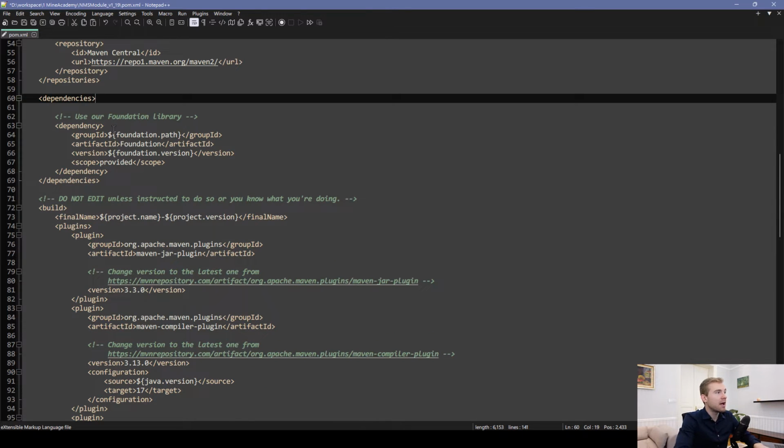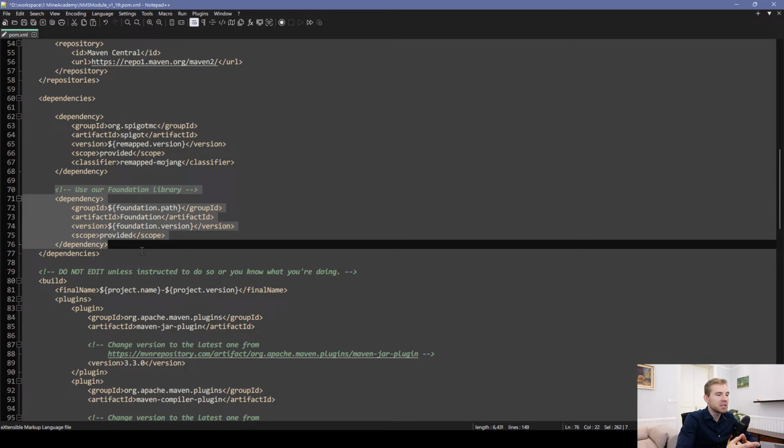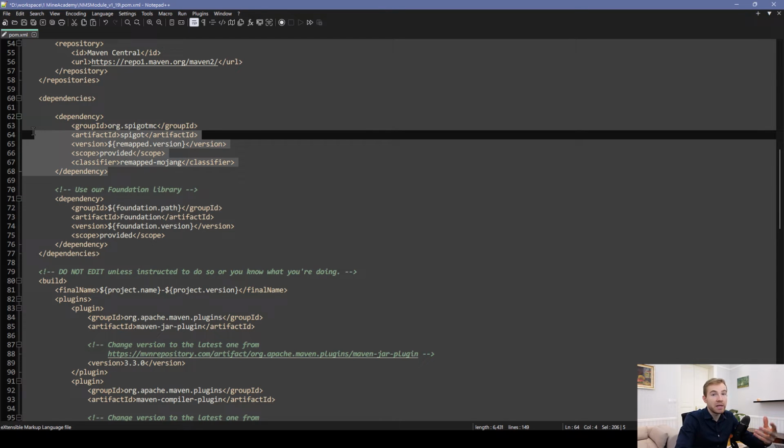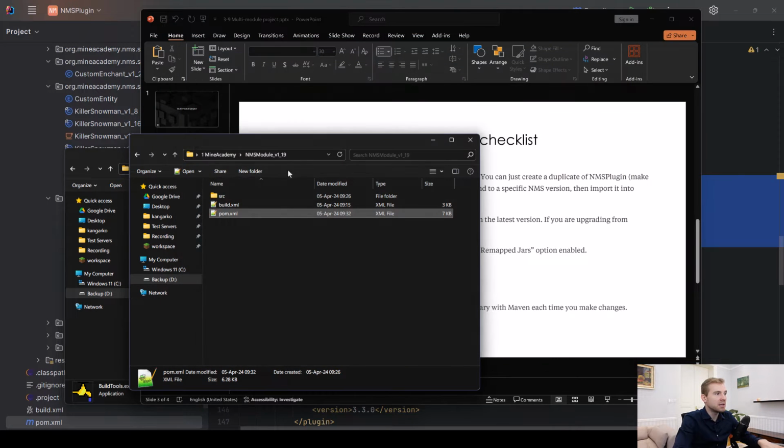And then I also want to make sure that the dependency is actually on the top. Reason being, Foundation already ships with the latest Spigot API, and it uses the latest version, which tomorrow it can be 1.21, but today it's 1.20. And if you need to override it, as we obviously want, we need to place the overriding dependency on top of it. So now that you have that done, save it.